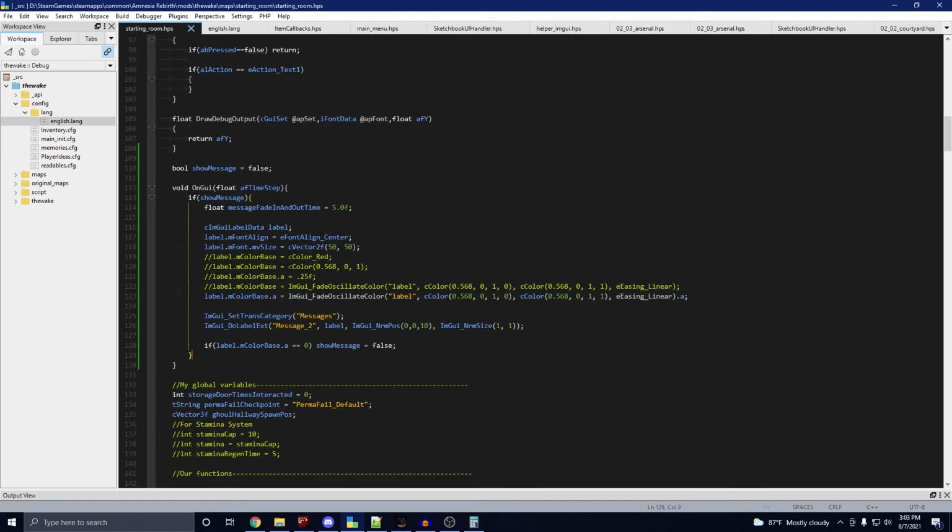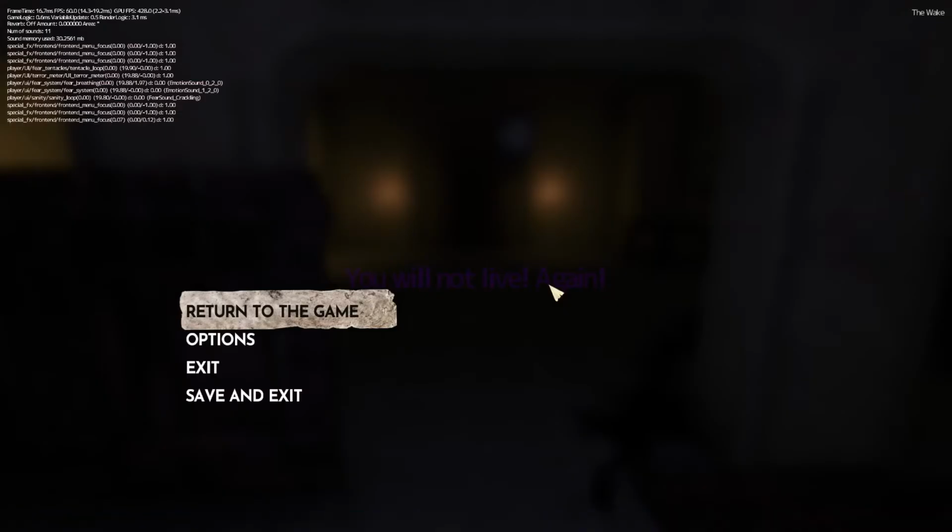So remember, when we start this message, the oscillator is not going to be at 0. It's going to be at whatever it is in the oscillator. And when it does eventually reach 0, we will stop the message altogether. So we'll disable this, and this will be set to false now, and it won't actually show this message. So let's go ahead and start up our game here and check it out.